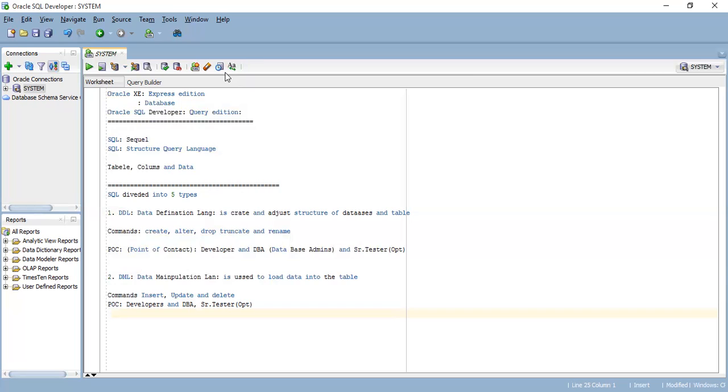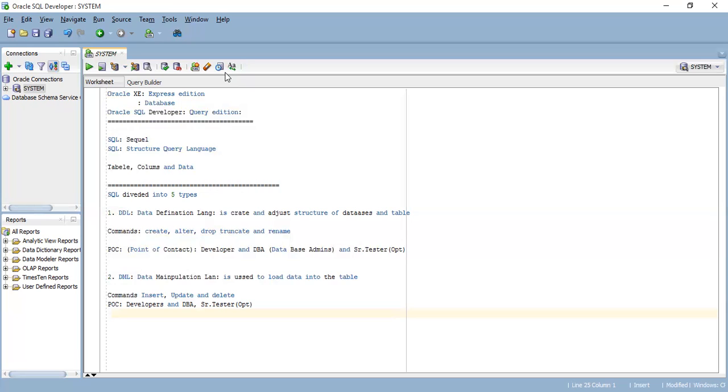These commands are used entirely by developers. Why? Because they are developers. Database administrators also sometimes use or access these types of commands. And testers, not beginners, only senior testers.